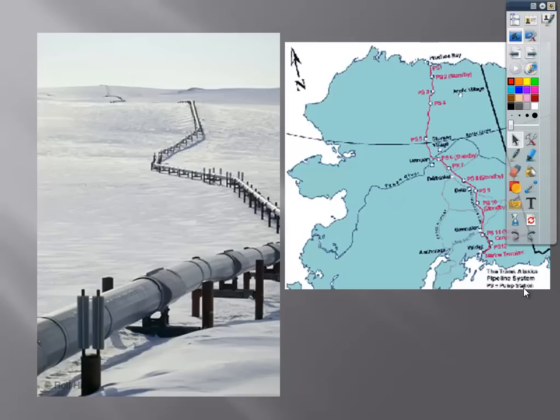All right, now, where do we get our oil? Well, the United States has thousands and thousands of oil wells pulling out oil, but one of the largest is found in the northern part of Alaska. It's hard to read up here, so I'm going to write it. It's called Prudhoe Bay. Prudhoe Bay is the northern part of Alaska, and it has a large reserve of oil. It's where the United States gets a large majority of its domestic oil.